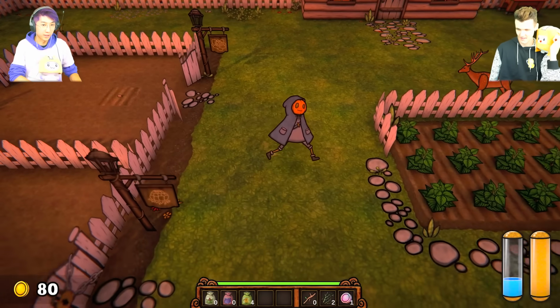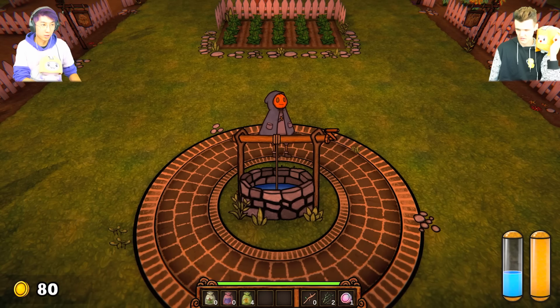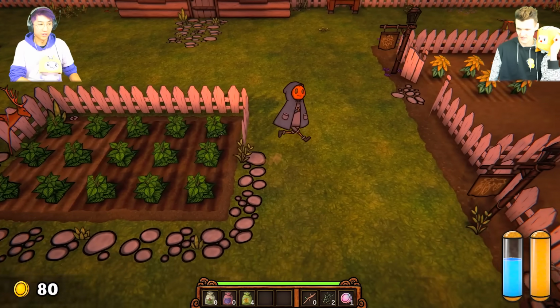I don't want any problems, buddy. Oh, nice. He's going that way. That's really good for me. Okay. Go away, buddy. I can't even water the crops in the middle because he just keeps walking around them. That's annoying. That's okay. I'll try. I can go get these.